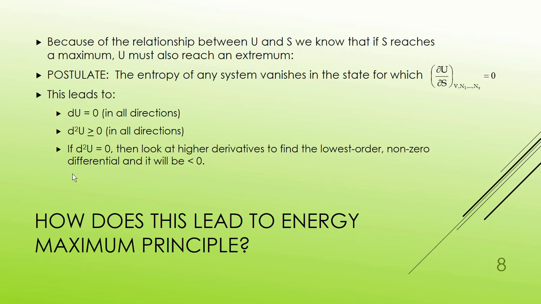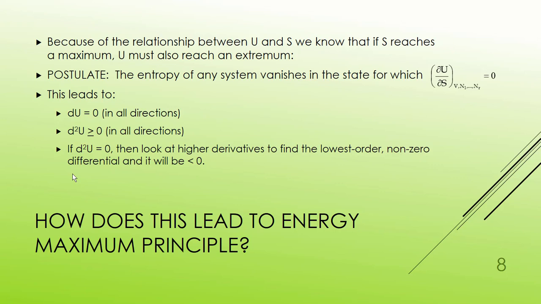And one of these postulates that they use is that the entropy of any system is going to vanish, or be 0, in the state where the change of U with respect to S, while I hold volume and number of moles constant, will be 0. Again, if you go from the fundamental relation, dU is TdS minus PdV plus mu dn's for all of those possible components, what you're going to see is that, yes, indeed, this has to be true.